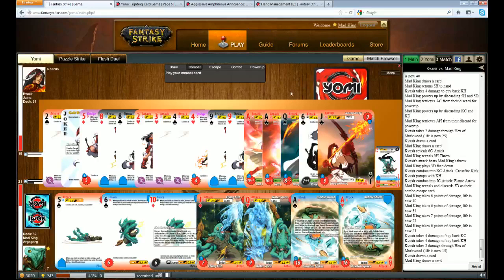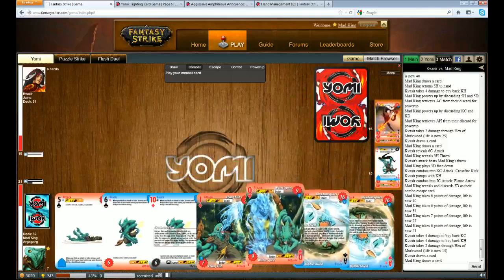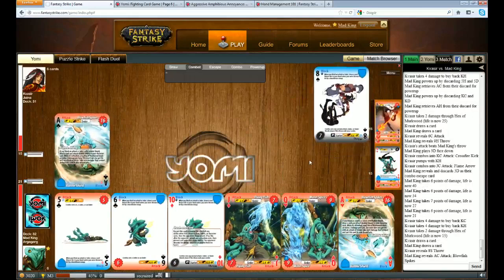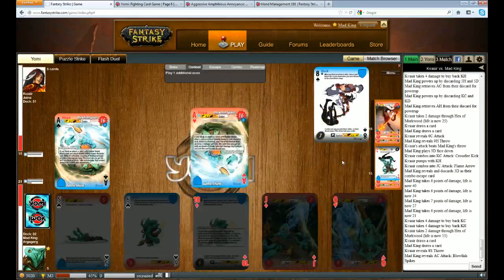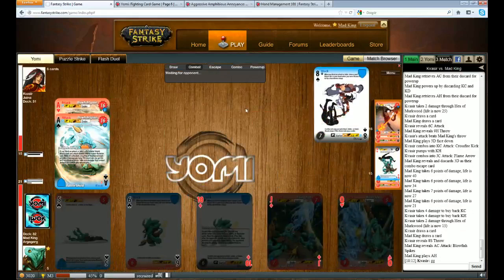He didn't buy back the 6. He wants me to ace-ace, I think. Gonna do it. Let's do it. Yes! Okay. Now, if he has a 7, he has to burn it to not die. He can flip... Oh, he doesn't... No 7?